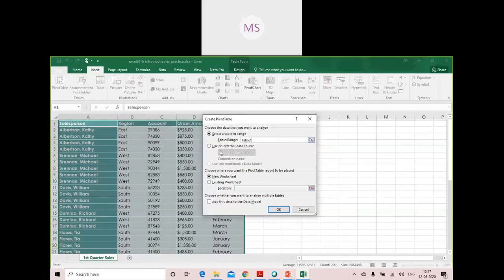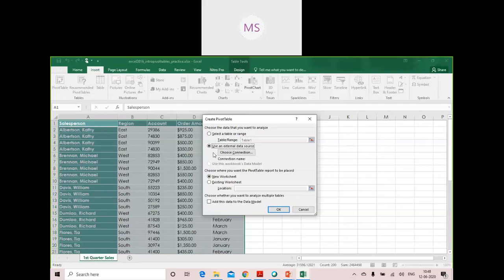And apart from that, if you want to make use of some external data source, like if data is there in some other Excel sheet, or it is in some other type, like a comma separated file, or it is a Microsoft Access document which is a database.